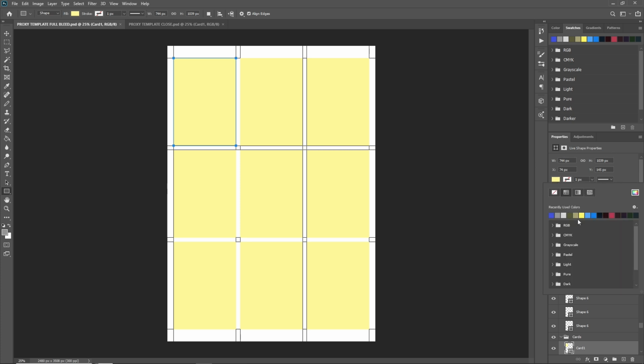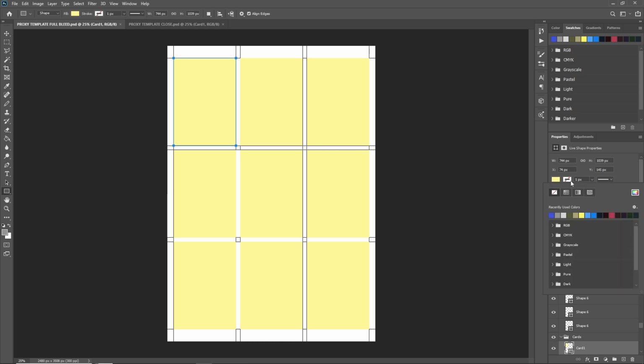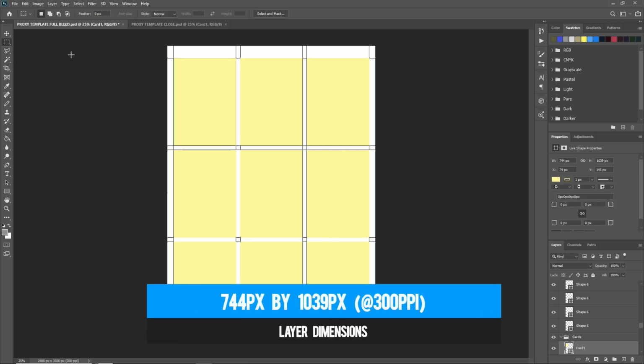You can then choose to provide yourself with guidelines to help with the cutting process or not. That's up to you. The point of this preparation is that we're then going to use variables to replace the rectangle layer with our own image, which is why it's important you set each rectangle's dimensions to 744 pixels in width and 1039 in height.